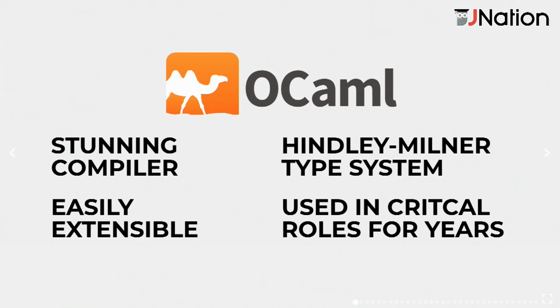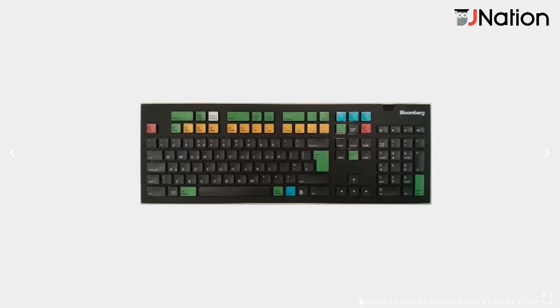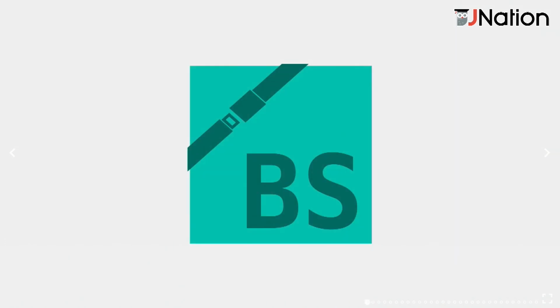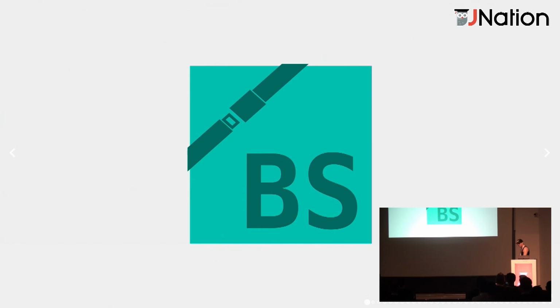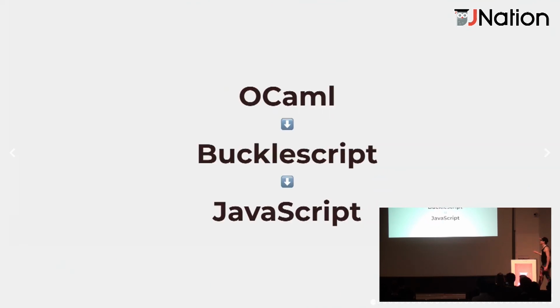So you go, okay, that's great. I can write OCaml, but how do we turn it into JavaScript? Well, fear not. A company that sells very, very expensive keyboards called Bloomberg has made something called BuckleScript, which is what they use to do most of their internal services and their financial products. So you write OCaml, it goes through this thing called BuckleScript, and out comes JavaScript. So this is the compile tree. We write some OCaml, we get it into BuckleScript and it turns into JavaScript as an intermediate layer.